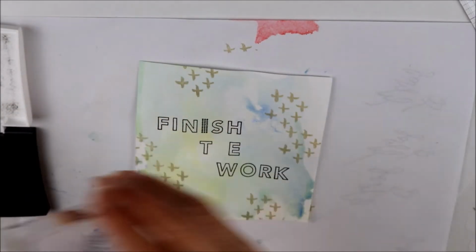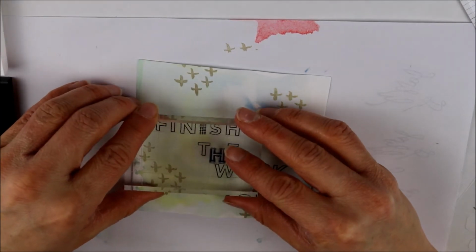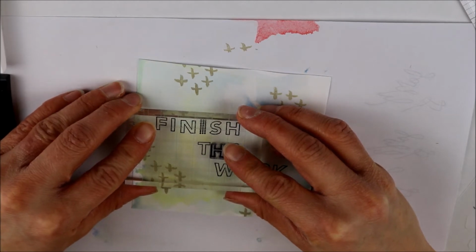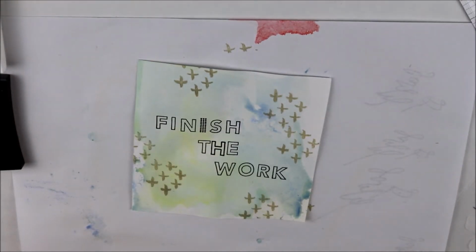Here's that H that I was talking about. Just put it on the little block and dip it in that black ink right there. And then because you can see through these blocks, I can line it up. Now, it does not look lined up from the viewpoint of the camera, but I was more over the thing and see how it lines up with the words. So there we go. Finish the work.